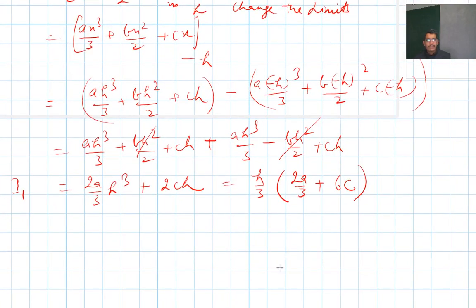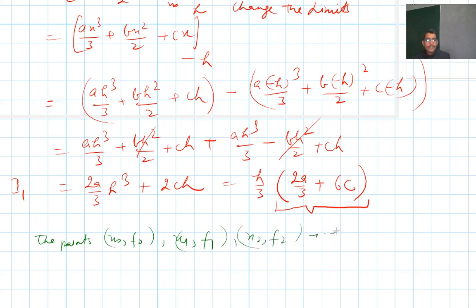So now our objective is to determine this value, that what is its value, right? To find out its value, let us proceed as follows. As we know that the points x0 f0, x1 f1 and x2 f2 can be replaced by minus h, this is replaced by 0 and this is replaced by plus h.